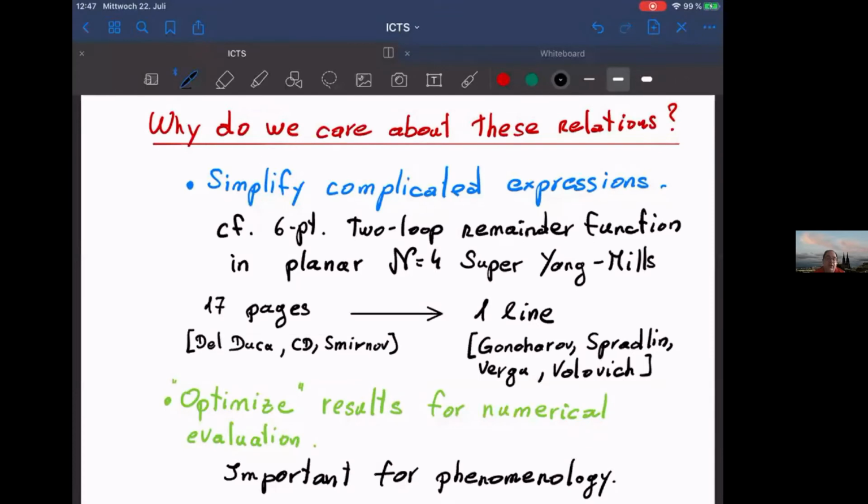So this was just to give you a flavor of how this works. But there's a lot of literature out there on how to simplify polylog expressions using symbols, so I invite you to look at that. I also sent to the organizers some references to some lecture notes where you find more worked examples in that direction. Other questions?